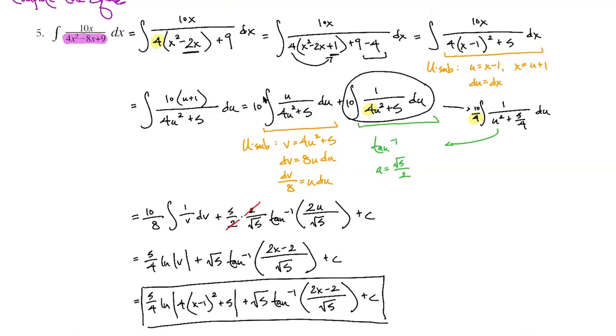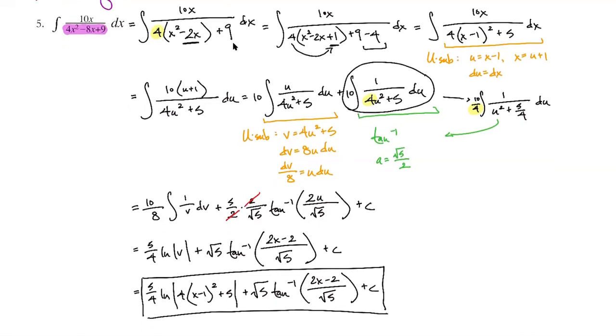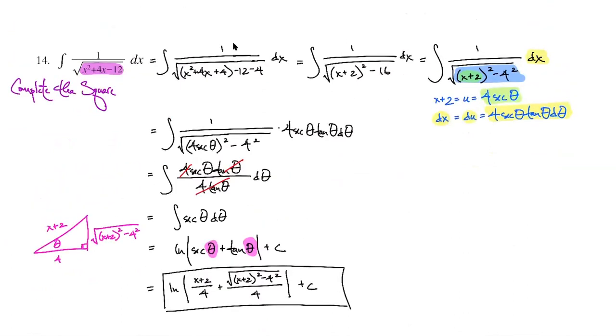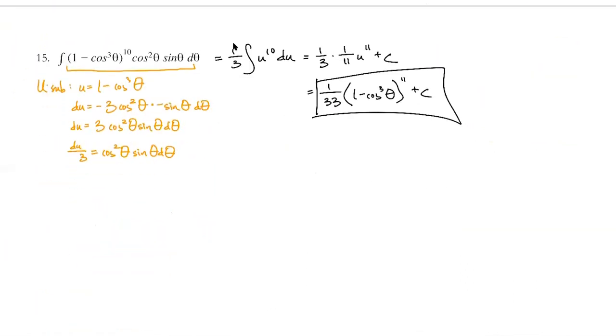All right, next up on the list I have is number 15. So let's scroll down to the bottom. The last few questions here are meant to be a mixed review. I know a lot of the quizzes have been this section and then this section. I took a couple questions from 9.5, a few from 9.6, and then I left the last 5 to be a mix of all the different strategies we've used so far. So let's take a look at number 14. Wait, no, sorry, number 15.